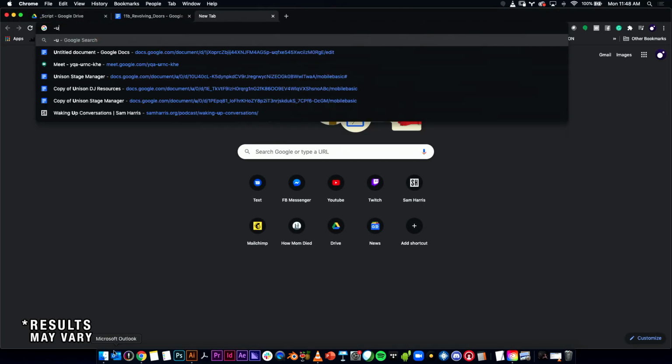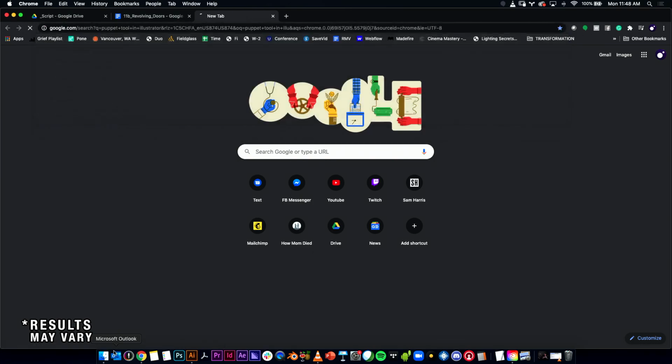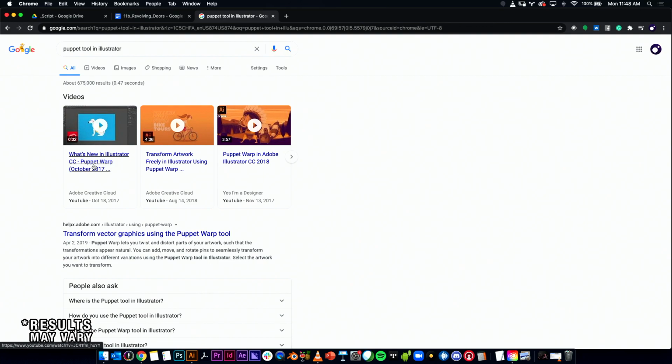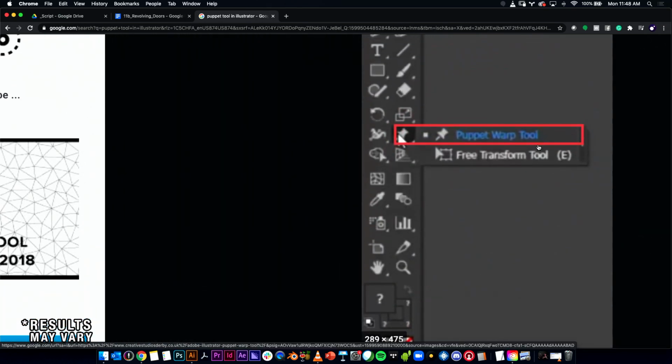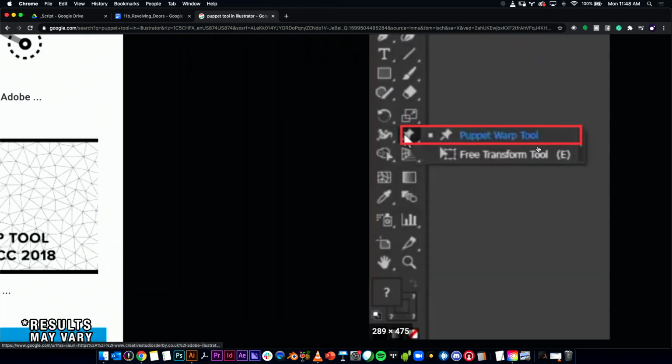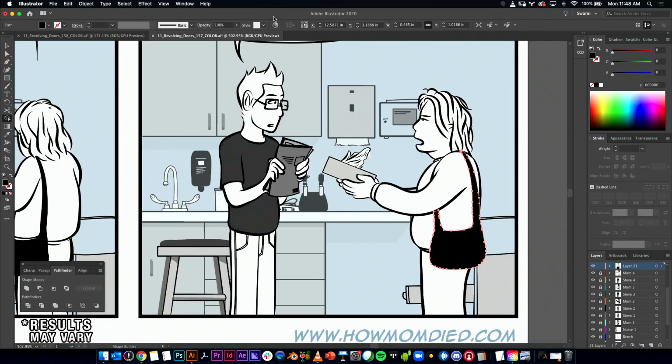Puppet tool in Illustrator. Puppet warp. Just show me where it is. Oh, well, yeah, the pin. I should have seen that somewhere, right? Oh, well, yeah. Yeah, my palette here is super weird.